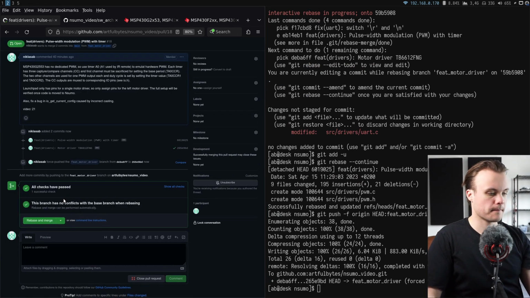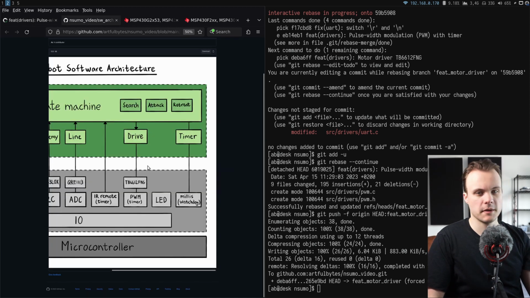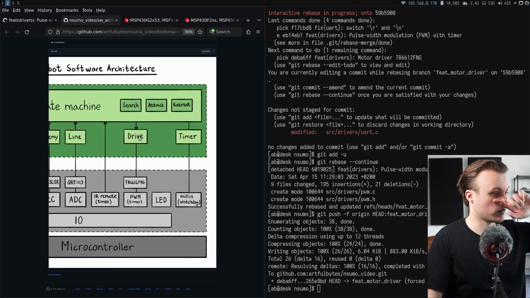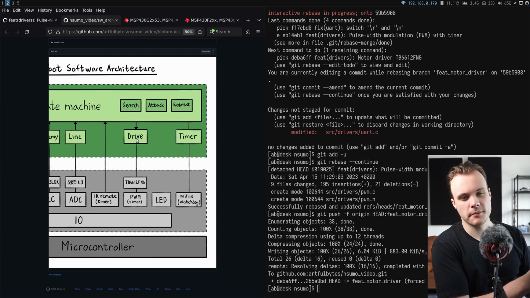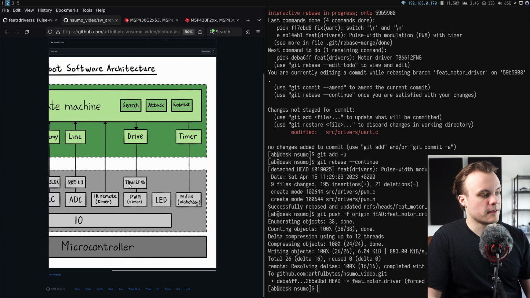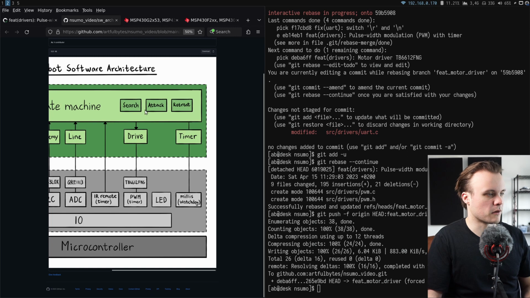And yeah, it passed. Okay, so now we can move on to the final software part of this video, and that's going to be to implement this drive interface here, which is part of the application layer. I'm just going to implement this to provide a simpler interface for the application code, because interfacing directly with this motor driver, well, that's going to work. It's just going to make the application code more complicated than it has to be, because the application code is not going to need the flexibility that this motor driver currently provides.